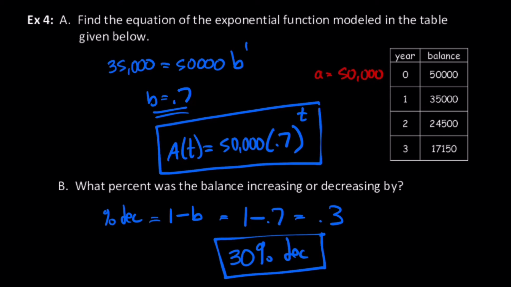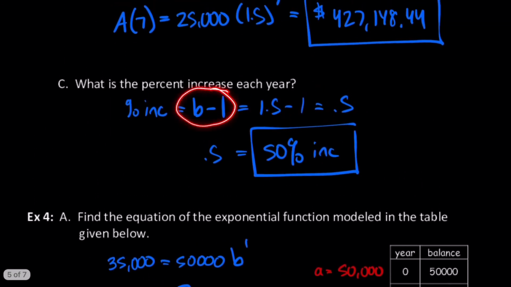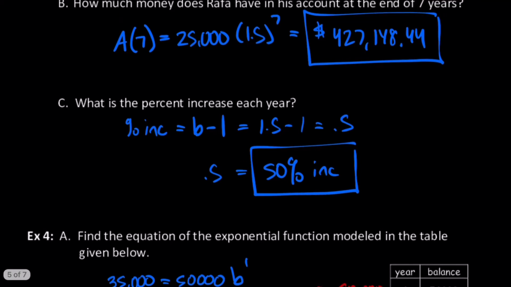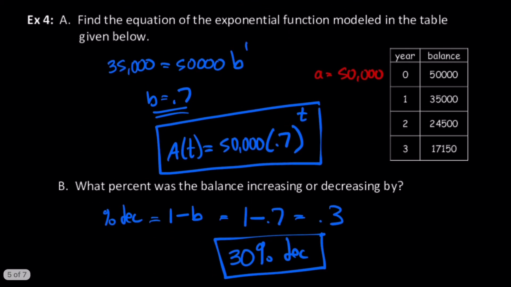So it's very important that you guys know how to find your percent decrease. It's 1 minus b versus your percent increase, which is b minus 1. Basically, just remember, how far are you from 1? Never use what's in the parentheses. Always ask yourself, how far is this from 1? Well, 0.5. Well, there you go. It's 50%. Since it's more than 1, it's an increase. Down here, how far is this from 1? 0.3. So you're 30%. Since it's less than 1, it's a decrease. That's a quick way you can evaluate these.